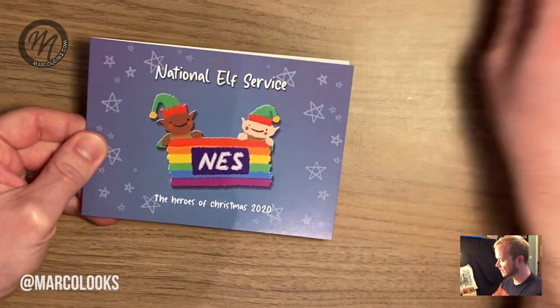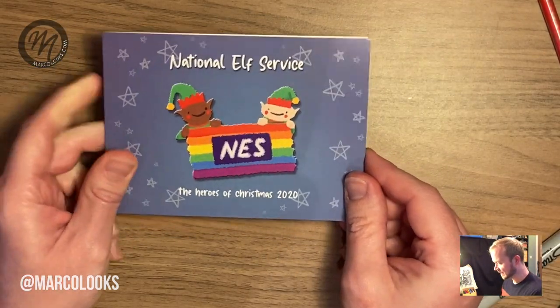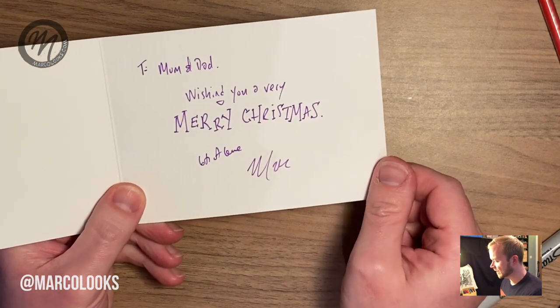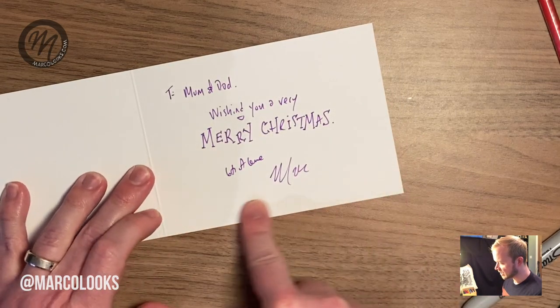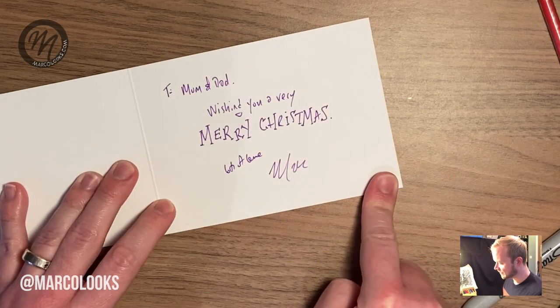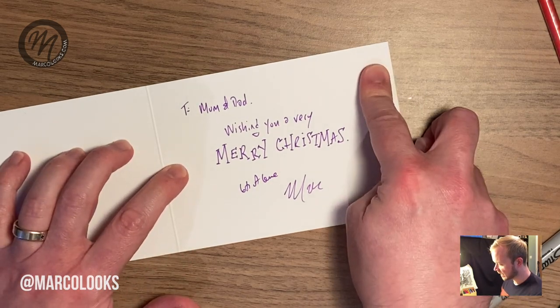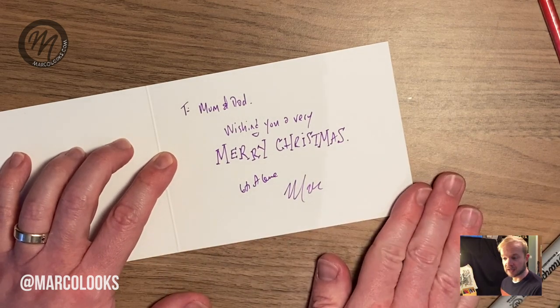This is one of my Christmas card designs from 2020. We have the National Elf Service. And inside, you can see I've already written out the card. To Mum and Dad, wishing you a very Merry Christmas. Lots of love, Mark. But I want to put some decoration around the outside, and there's some different ways that I can do that, but I'm just going to show you how I do it in one corner, and then I'll come onto the other corner maybe in another video.